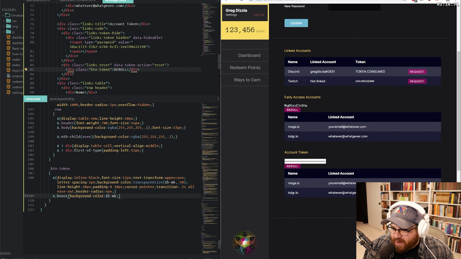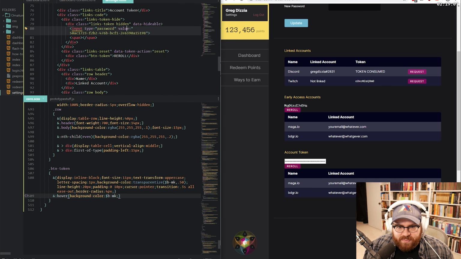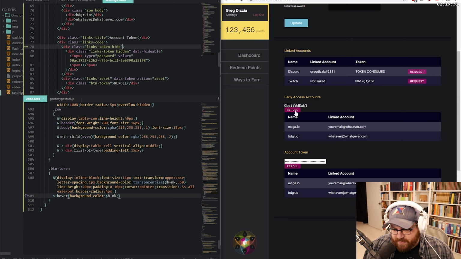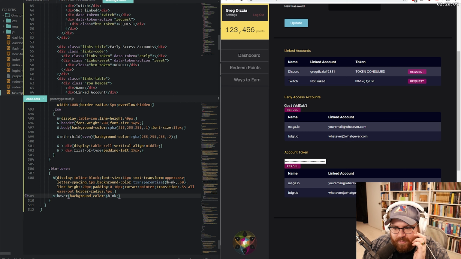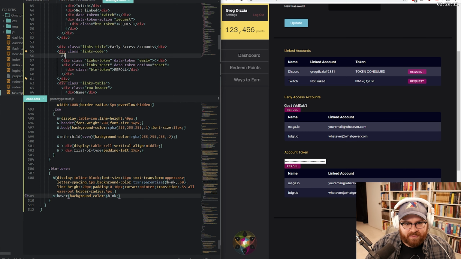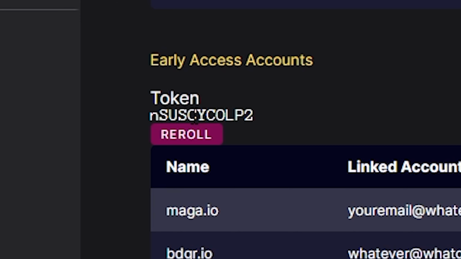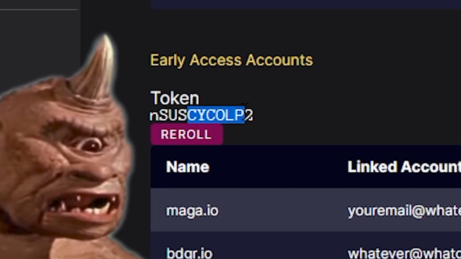Okay, on this one right here, you have a key that's right there. I almost want it to say like that's your key. Is that gonna have a value? Well, this one we just gotta plug in. Is that gonna have something that both of them will have? It does have the data token attribute. I just want it to have the thing where it says like this is your token. It's just gonna be like one more thing in this links code, I guess. Go to the other one. We should be able to do these both at the same time. That almost spelled Cyclops. You were so close, random text generator.